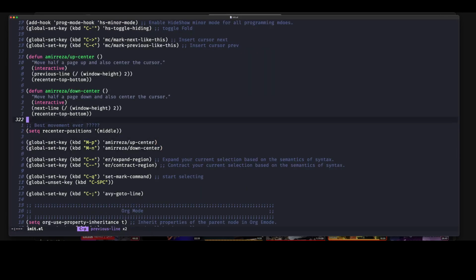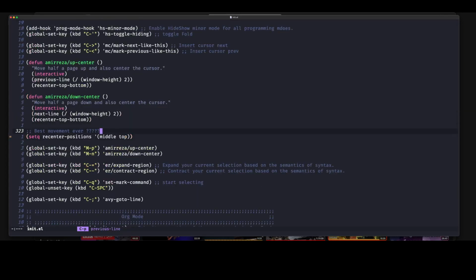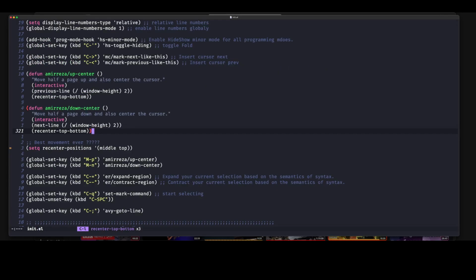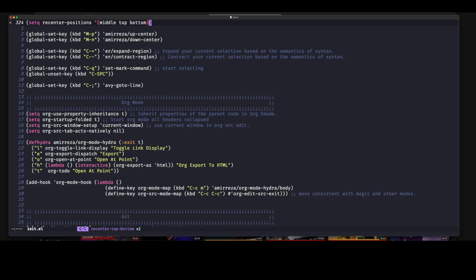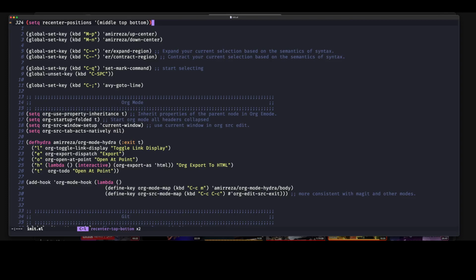And there's recenter-top-bottom. I'm basically configuring this function with this variable. I can change this to this. So there is this recenter-top-bottom that is also bound to Control-L. And it does these things. When you first press Control-L, it will go to middle. If you follow it by another Control-L, it will go to top. Basically just moving your cursor. So middle, top, and I didn't evaluate this for the bottom. So middle, top, bottom.